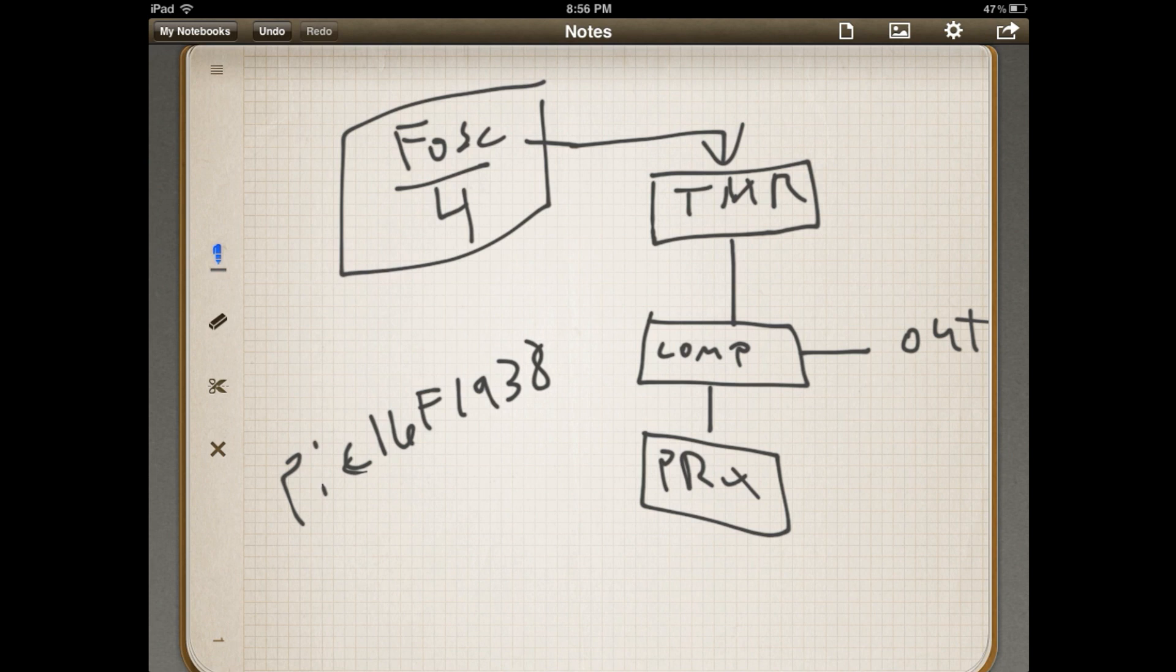How this is going to work functionally as a block diagram is you have your main clock, which is your FOSC. Your FOSC clock is your main oscillator, that crystal that you set programmatically. You'll set that crystal inside and then set your config register fuse, or config register fuse, whichever compiler you're using. Basically, set that configuration bit to internal oscillator, and then you set the internal oscillator value. Let's say in this case, the FOSC is going to equal one megahertz.